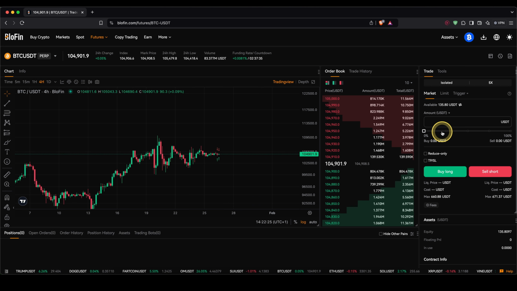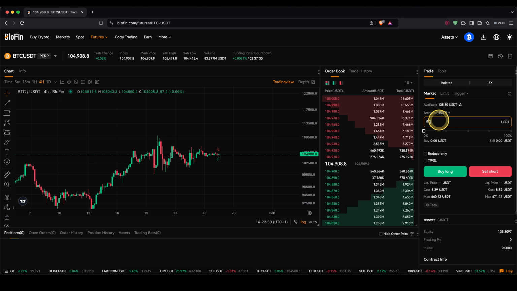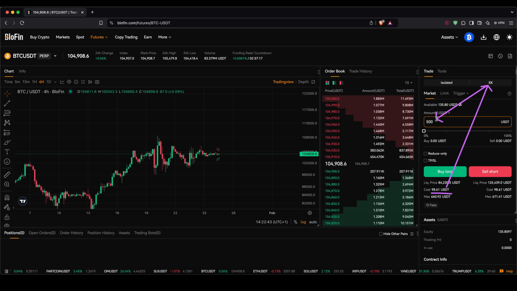Next up, we need to type in the amount. So how big do we want this position to be? In this case, I'm just going to type in $500. And as you can see down here at cost, it shows us how much of our own money we are using for this trade. So in this case, we will use $100 of our own money times the 5x leverage will equal an entire position size of $500. So that's how these three numbers play together. Because we're using a leverage, of course, we need to use less of our own money to still achieve this position size right here. Down here, we can also add a take profit and stop loss.